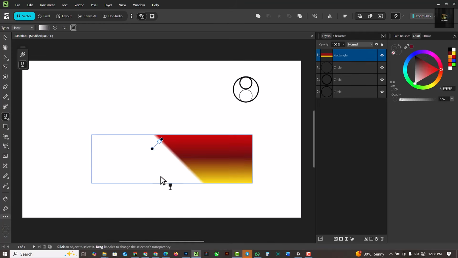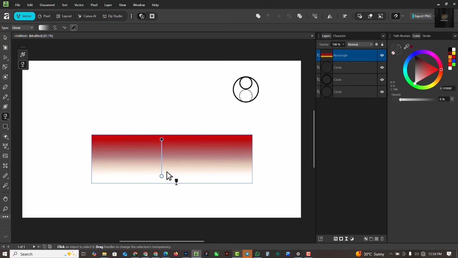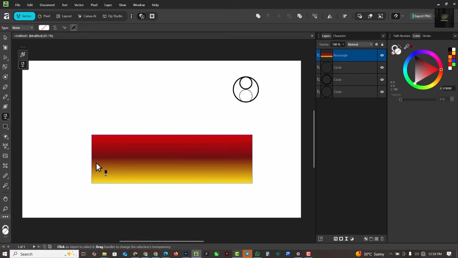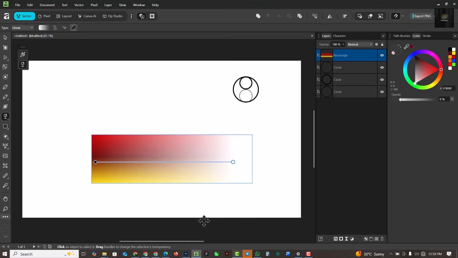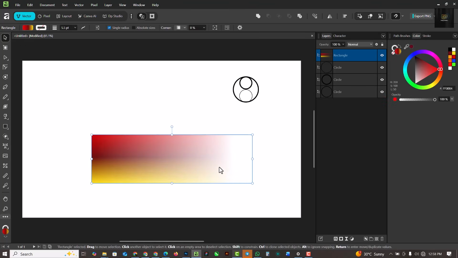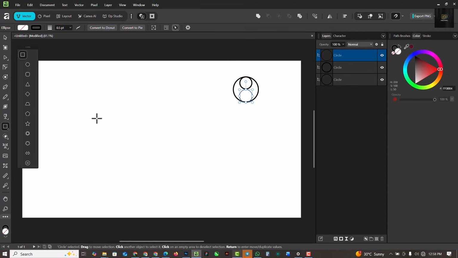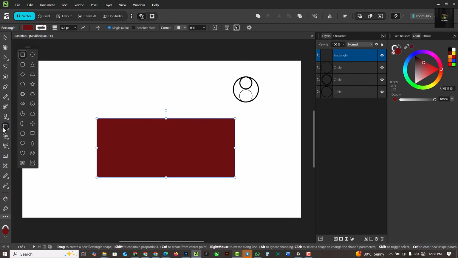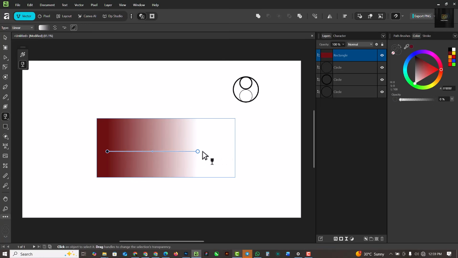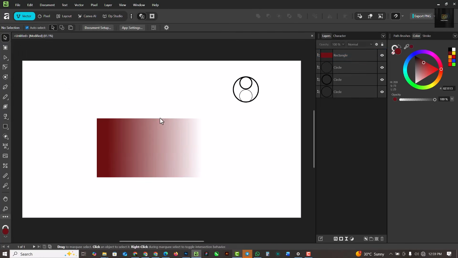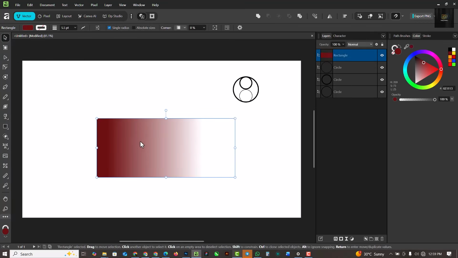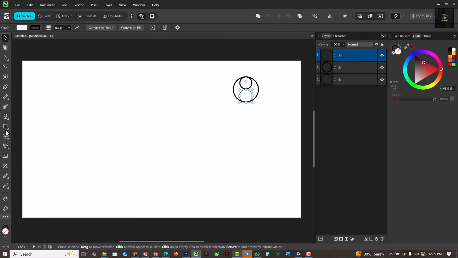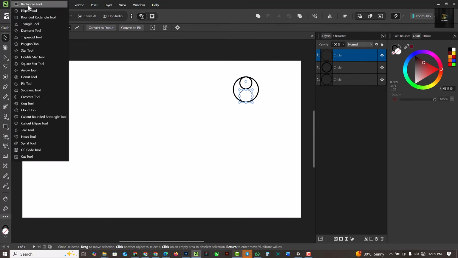Now the transparency tool is very, very easy to use also. You can use it to hide the part of a vector or a picture that you don't want to see. So let me illustrate this well. Let me draw this. I'm going to use just colors, not gradient, this time. So I'm going to use the transparency tool. For instance, I don't want this part to be visible, so I can just draw from black to white. Black conceals while white reveals. So have that in mind.